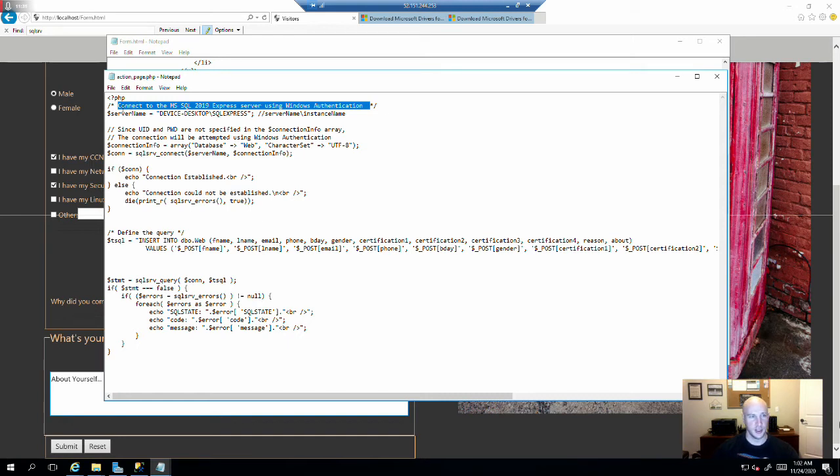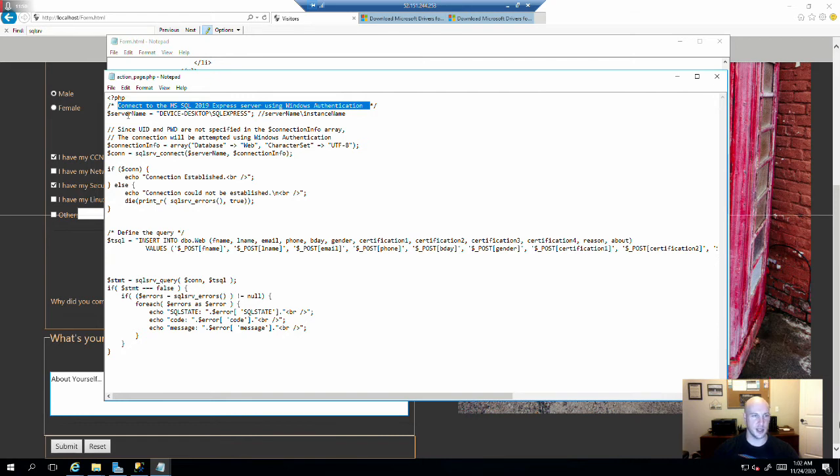So here we are going to connect to the MS SQL 2019 Express server using Windows authentication. And you can see here I have some different values than what we have currently in our SQL Server database. And that's because I created this on a different operating system, and these values worked for that. So we're going to change this to what we need.